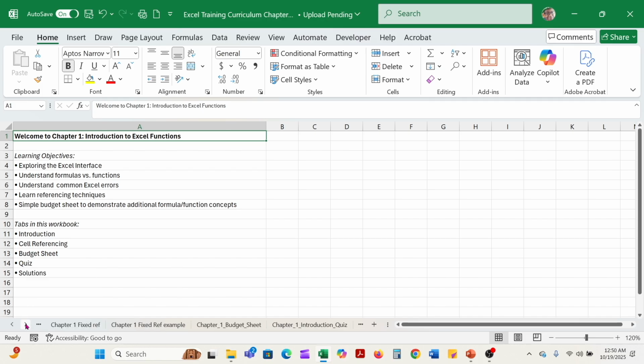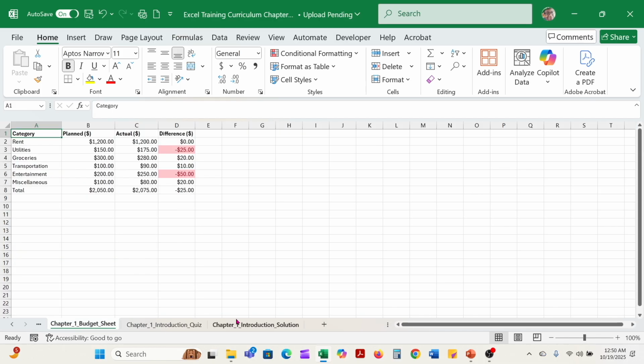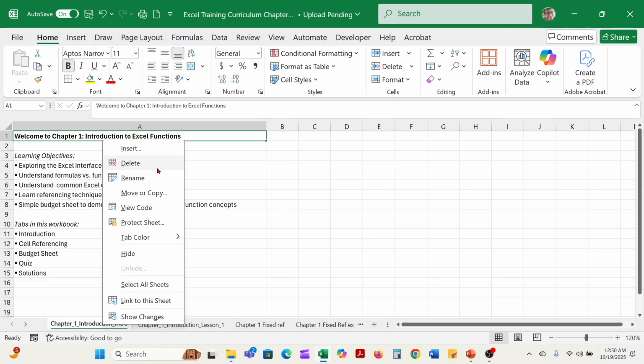I can also click the arrow here, and you'll see at the bottom the worksheets start to move across, which will then allow me to click on another sheet within my workbook. So this is just allowing me to scroll back and forth within the workbook. If I right click, as I said before, you'll see I have some additional menu options that I can choose. If I want to rename a worksheet, I can do it here.